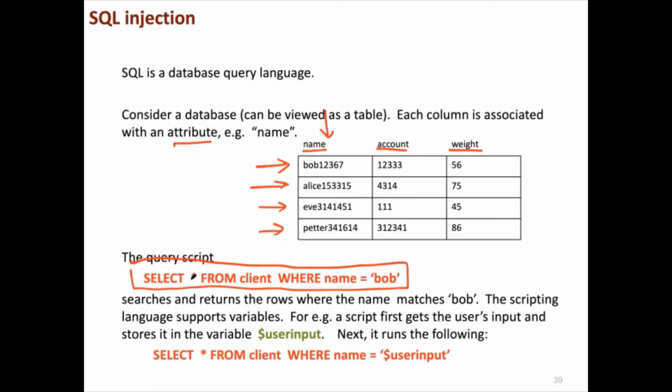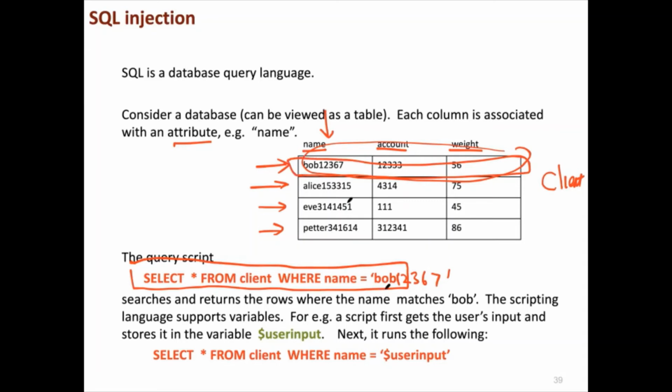Okay, select everything from client where the name equal to Bob. Right now we don't have a name with a Bob. So you scan through this, find names where value is equal to Bob, and then the whole row will be output. In this case, maybe I should make this Bob 1, 2, 3, 6, 7. If the query script is select star from client where name equal to Bob, then this row will be reported. If you have two rows having the name Bob's 1, 2, 3, 6, 7, then two rows will be output.